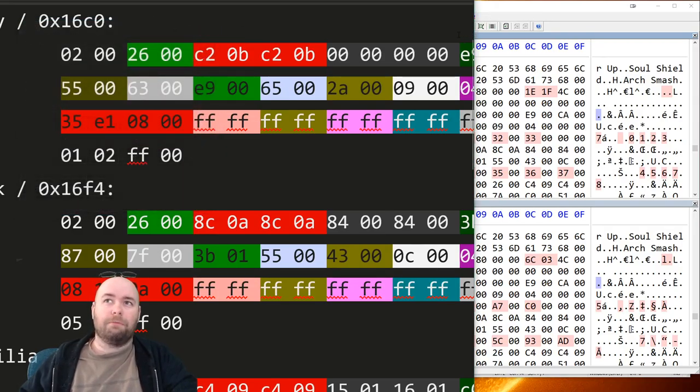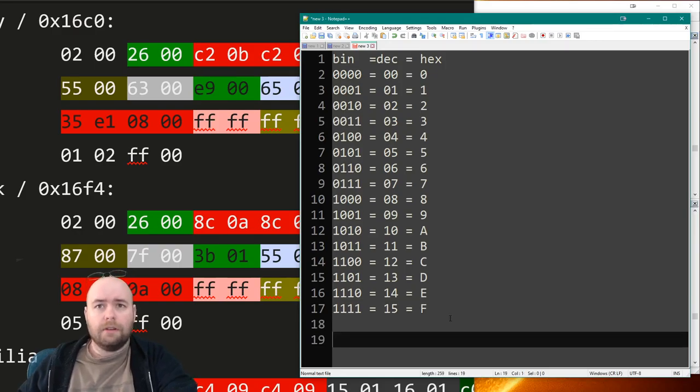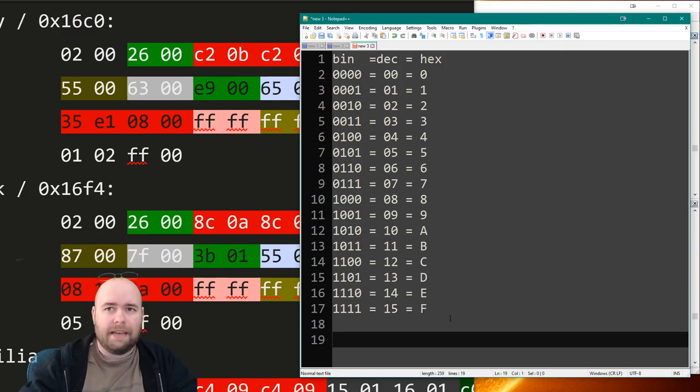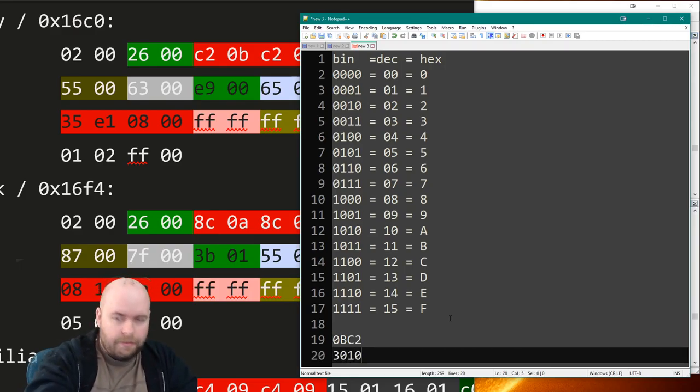This is part of the reason why I was able to figure these out, is that I knew how many hit points Rudy had. I just didn't know how it was displaying things. It could have gone the other way around. So if you think of it in terms of hex, what we would say is that I actually have 0BC2 hit points, which is to say that this is the 1s, this is the 16s, this is the 256s, and this is whatever 16 to the 4th is, the 4096s. So that's the equivalent of 3010.